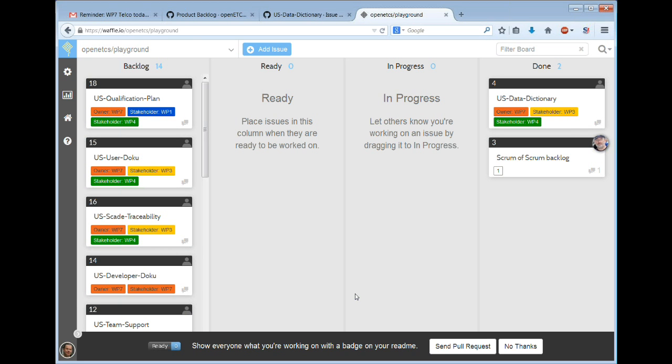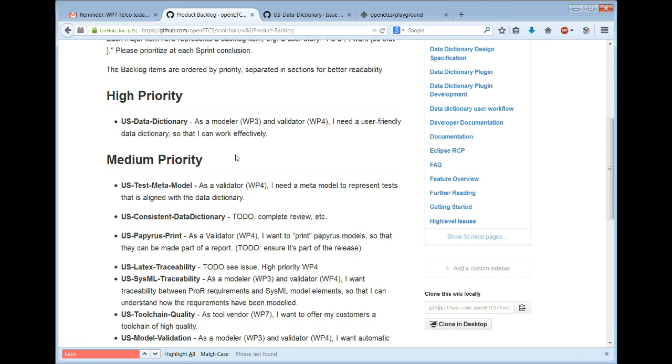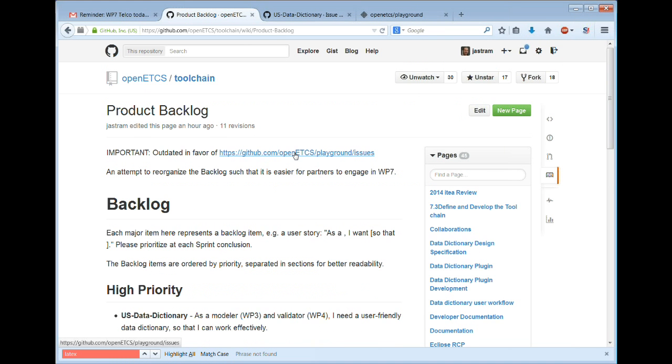Typically, when you work on the backlog, you would do a breakdown of the user stories in smaller pieces. That's the next thing you have to do. Is this something you can do? Well, yeah, that's basically the next thing. I completely agree with that. And so the answer is yes and no. This is basically where I see the product backlog, and that's why I put it into the playground repository. But we, of course, want to work in our work package 7 repository, and there's no easy way to combine the two.